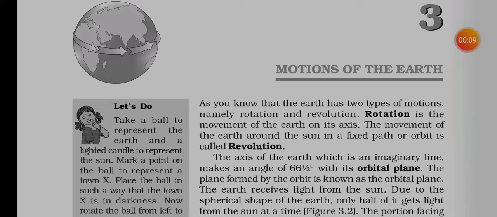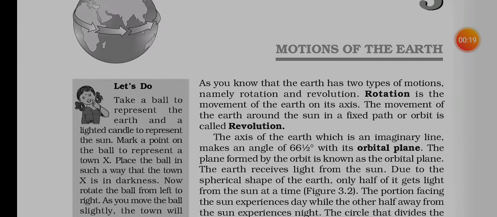In this chapter, we will read about the motion of Earth. Let's go through page 1. There are two broad terms that you need to remember, that is rotation and revolution. Rotation means you are sitting on a rotating chair and someone is rotating your chair and you will feel dizzy. While revolution is you are running around 400 meters in the outer track of your school ground and you don't feel dizzy in that.